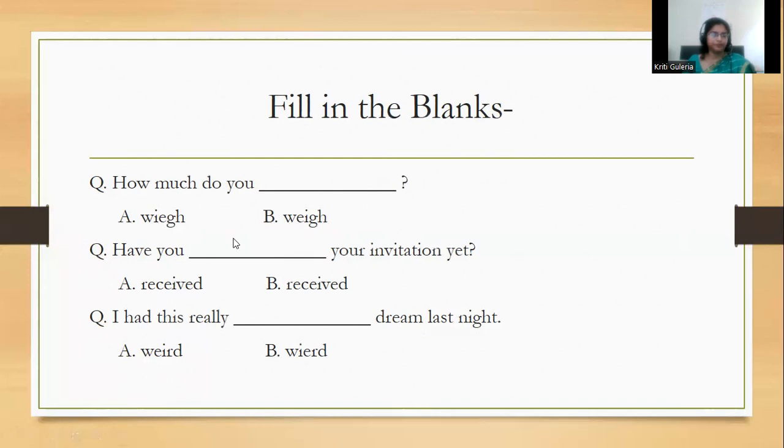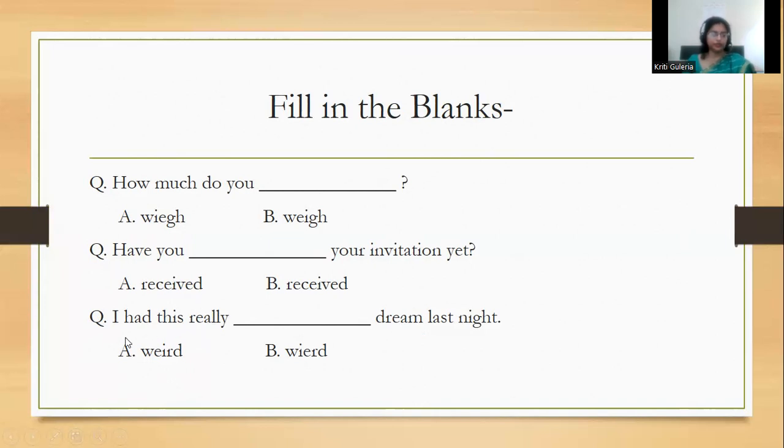What is your weight? WEIGHT. Okay. Now, next, have you dash your invitation yet? So have you received your invitation yet? Answer is okay, it is received. But which received? So what we had studied is that after C, what should come? EI. Right? So after C, when we are taking EI, it will be RECEIVED. I think I had written both the answers correct. Apologies for that, but yes, if you know the rules correct, then you can easily find out the correct spelling in your answer or comprehension.